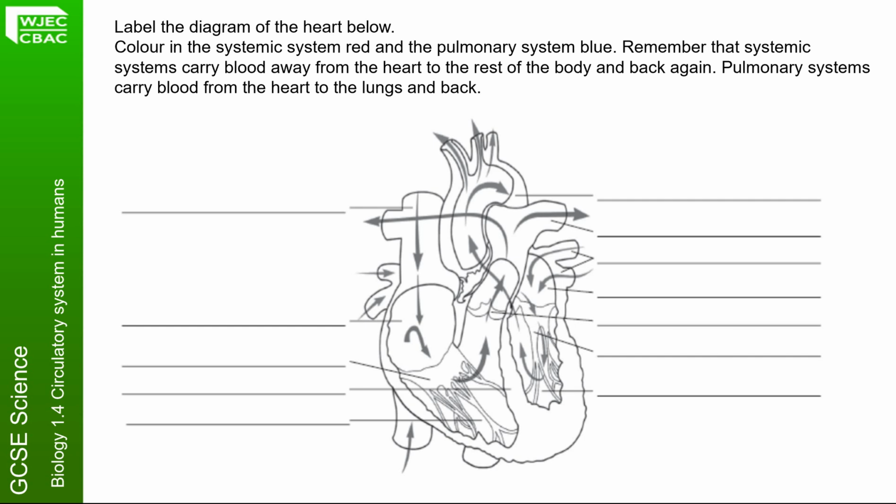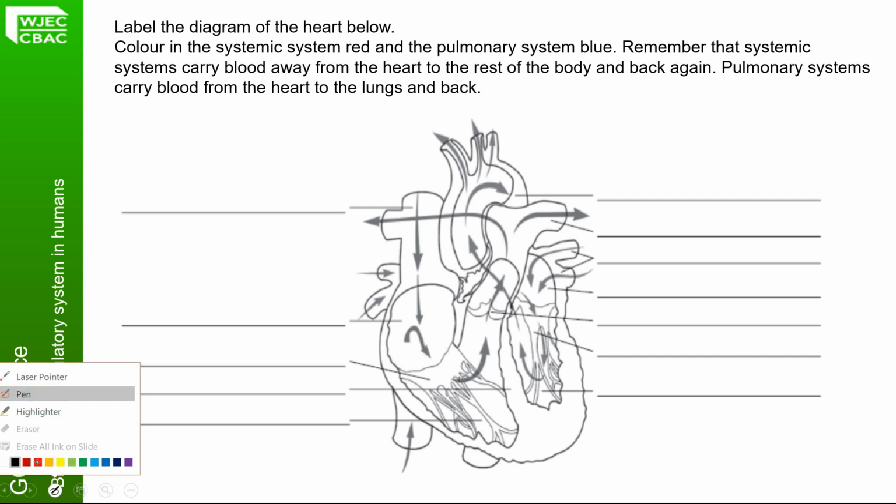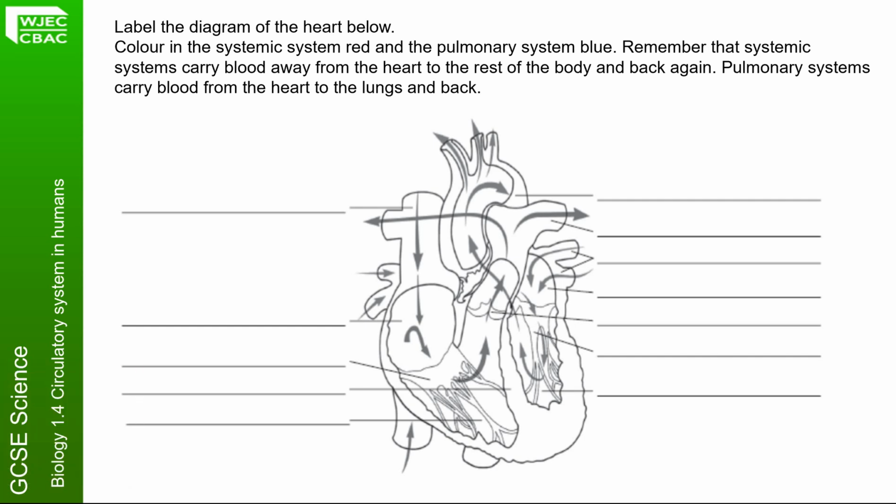Okay, at this point in the lesson, this is a retrieval practice task, really to check your understanding of being able to label and identify the different chambers, the blood vessels and the valves. This is probably the hardest diagram I could find to label. Not all hearts are nice and neat in terms of easily being able to see the left and the right side. So in this heart, it looks so complicated because we've got blood vessels crossing over one another. But if you trace with your finger on a diagram, you should be able to find the route that the blood travels through the heart.